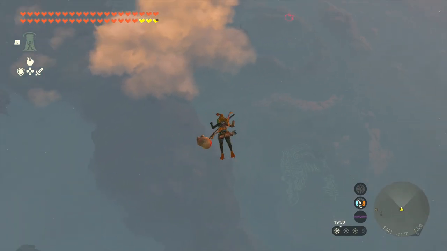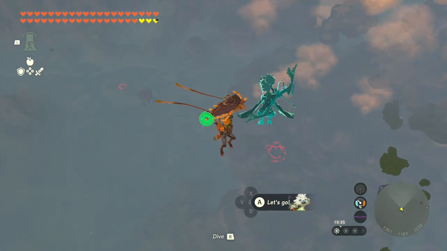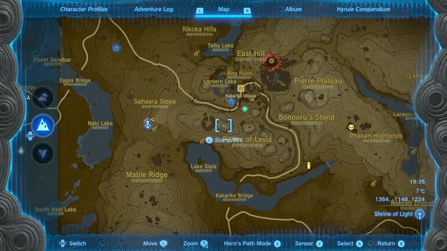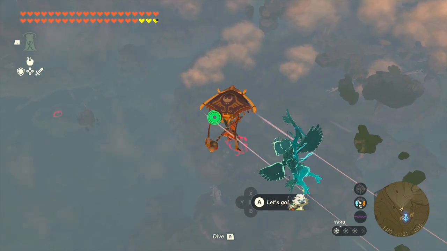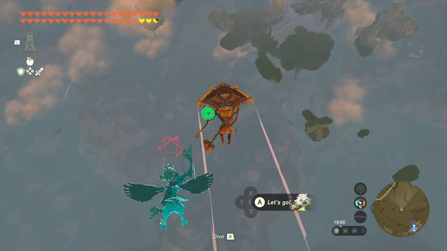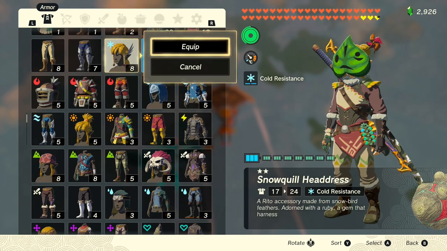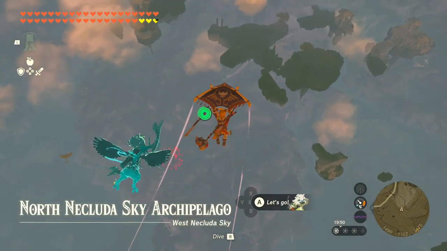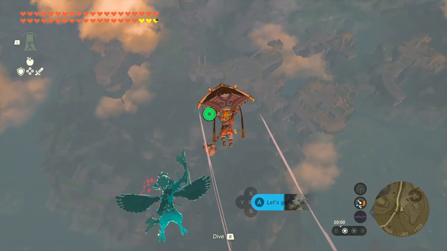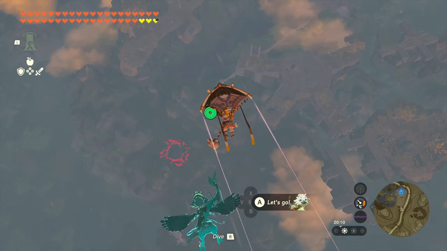Alright, so I am super high up now. So let's think about this. I should see that dragon somewhere. So I came from... here. There you go. So just to make sure I don't freeze myself to death on top of that dragon. I might not have a whole lot of time on Nadra right there, because I think she's aiming, or he's aiming, for the chasm.